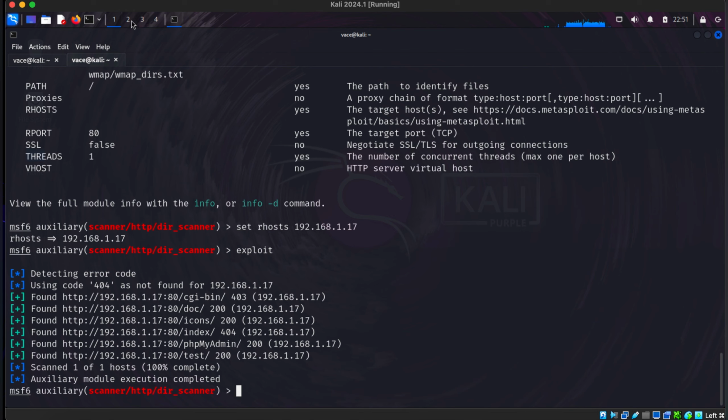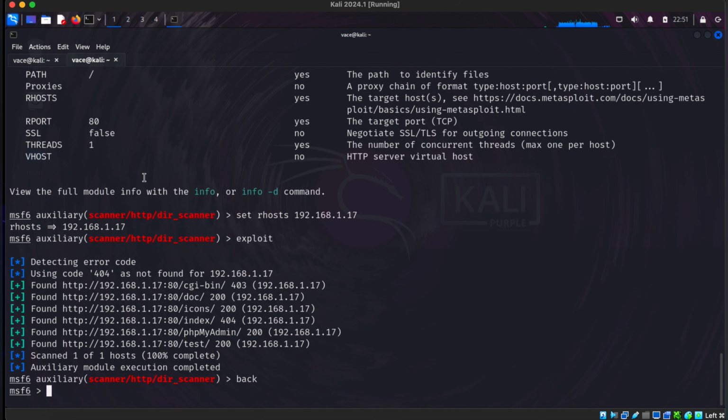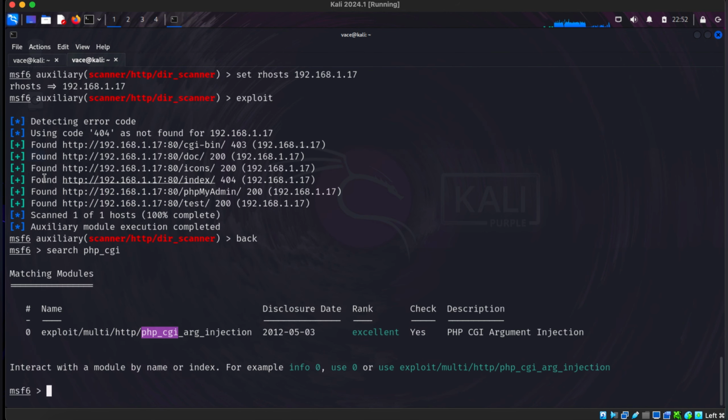So what we can do, we'll go back out of this, we can search PHP underscore CGI, and you'll show that it actually gives us not now an auxiliary scanner, an exploit that we can actually use. Its rank is excellent, and you can see it's a PHP CGI argument injection.